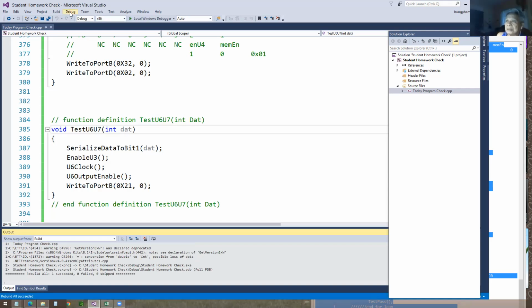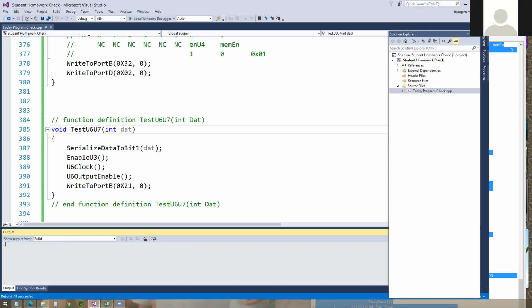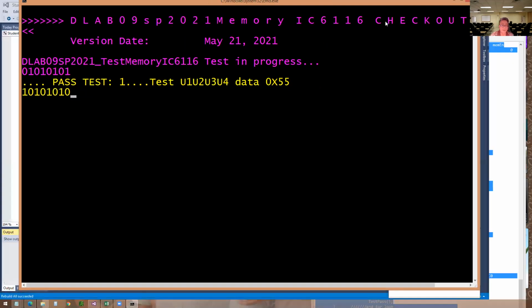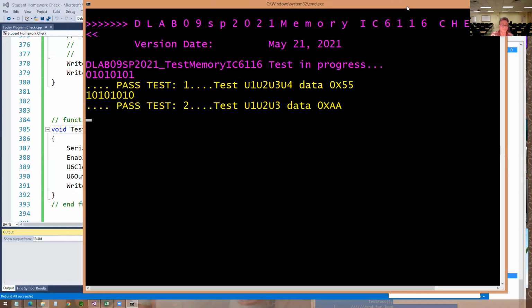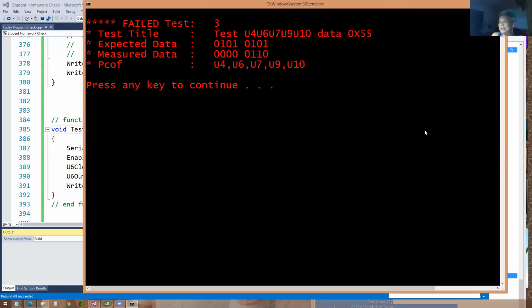The thing is, when you comment out U6 output enable, input U6 cannot be loaded to the output. That's right. But it does when you write 0x21 to port B. That enables. No? No, don't do it that way. The thing is, they will be going at a different time. Okay, test number 3 failed again. Okay.